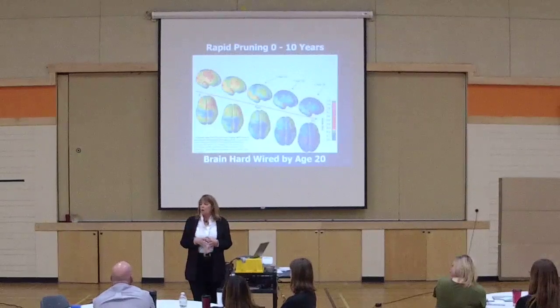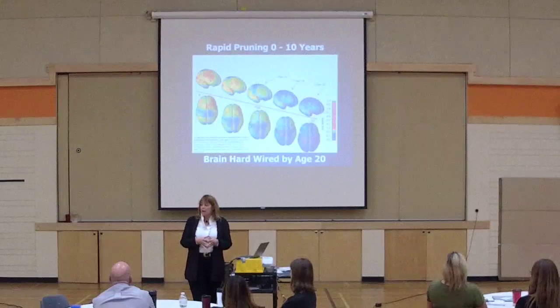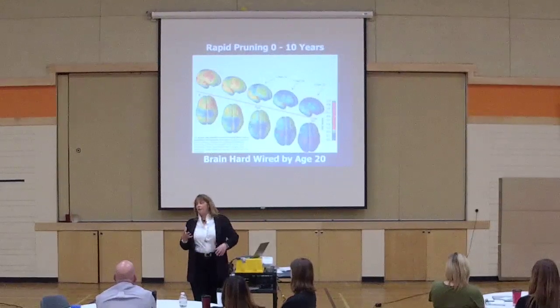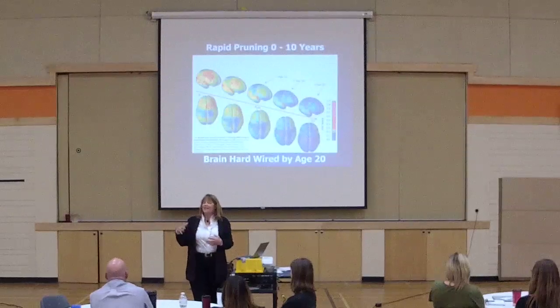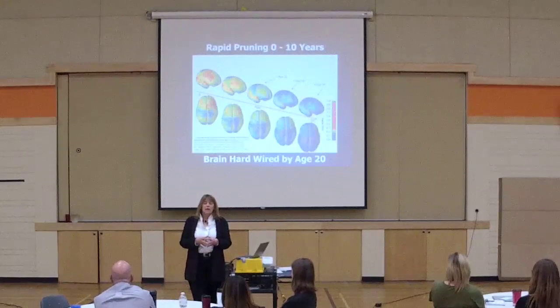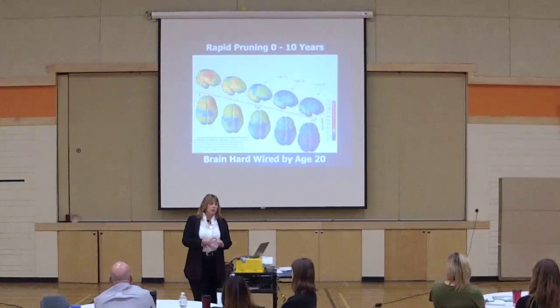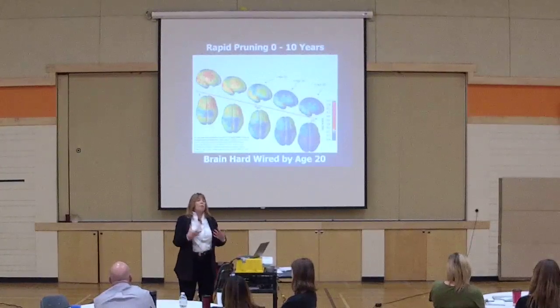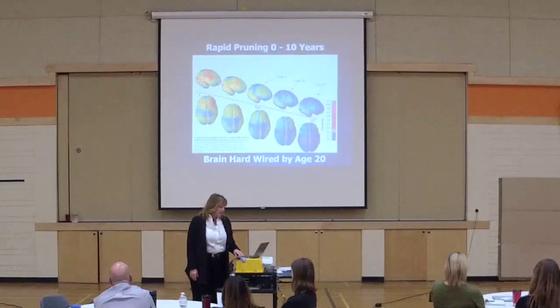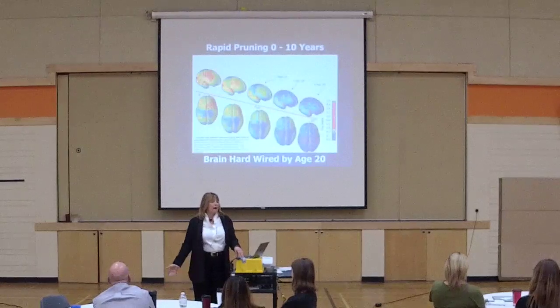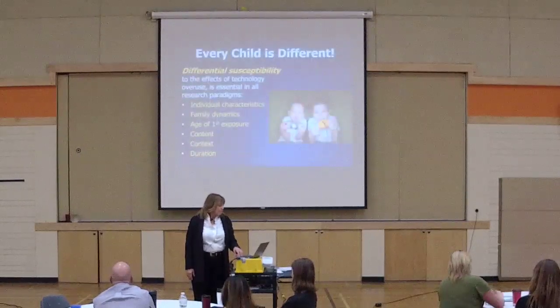So the blue is hardwired. When they reach about 12, they're about 50-50. So a 12-year-old is kind of half hardwired, half plastic. And then as they age, the 20, 25-year-olds are pretty much hardwired. So what we do early on is very crucial. We want to give those early brains more diversity, and we'll talk about movement and how that impacts on the brain as well.